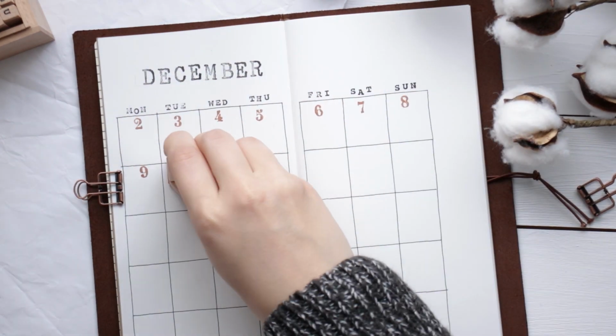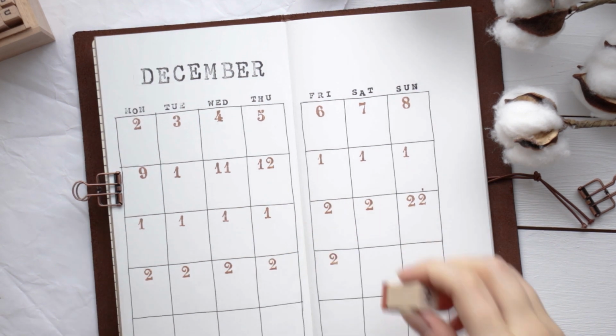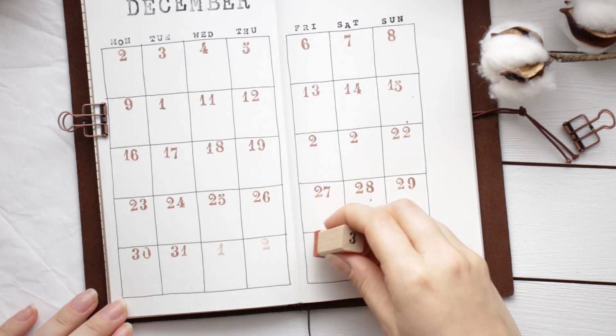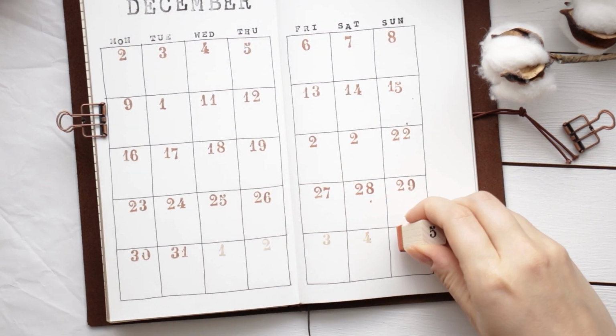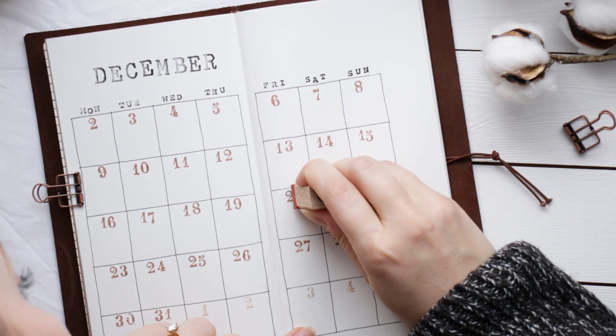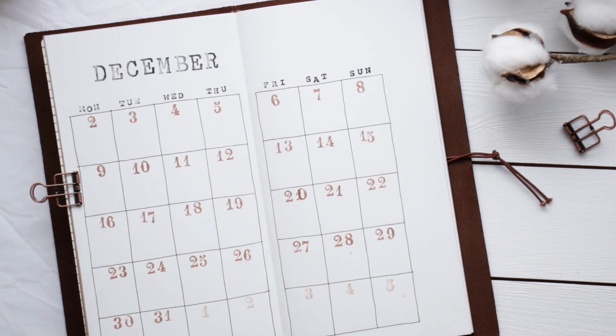I really wanted to include the first week of January just because I'm going back home for the holidays until the 3rd. So I wanted to have that in here as well. And I used a lighter color to kind of separate the 2 months. Oh, and of course I made a mistake right at the end. So I just tried to cover it up as best as I could.